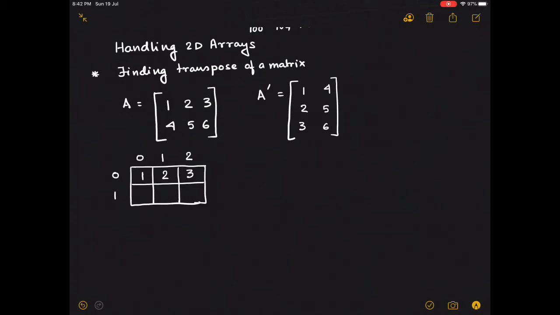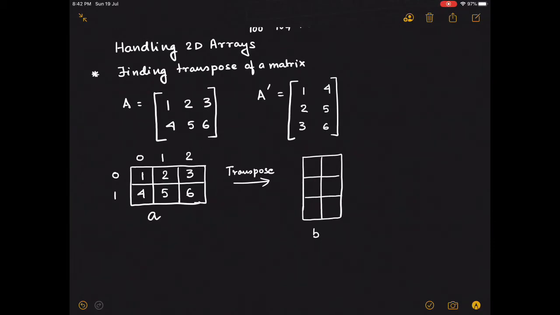Now if we try to find the transpose of this matrix, then the order of the transposed matrix should be 3 cross 2. Accordingly, we need an array that will be 3 by 2 in size. Let us call this array small b. Small b is going to have 1, 2 and 3 in its 0th column, whereas 4, 5 and 6 will reside in the 1st column of b.